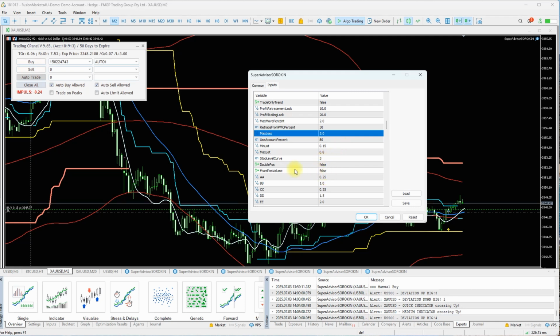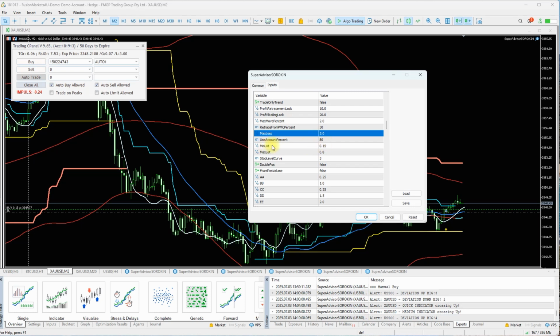So double position is also possible, or simply a fixed position volume. If you turn this trigger to true, the position will be exactly the minimum lot all the time.